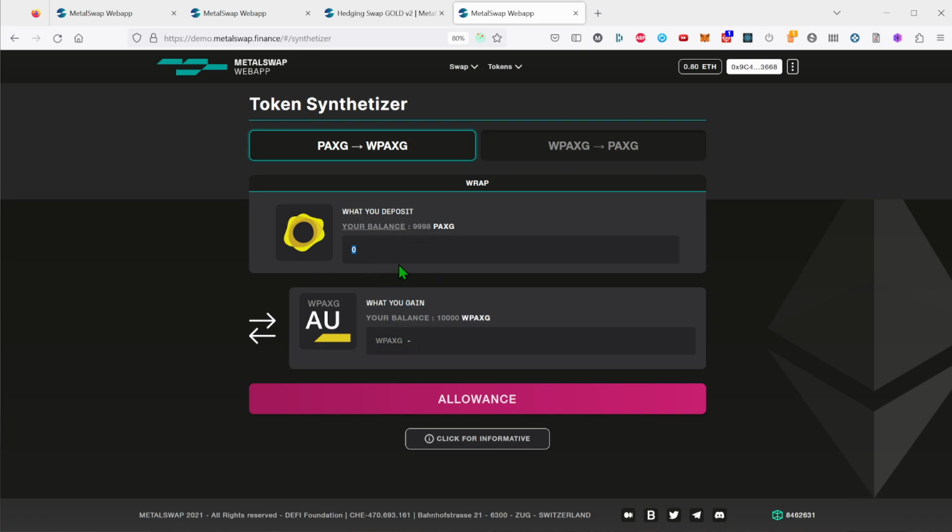Let's say that I want to wrap 5 PAXG, and this is what I will get back. I will get less than what I am wrapping because PAXG is a fee transfer token. So on these transactions, the Paxos Foundation will keep a fee from your original amount. So I will get less wrapped Pax Gold than the original Paxos Gold that I'm wrapping.